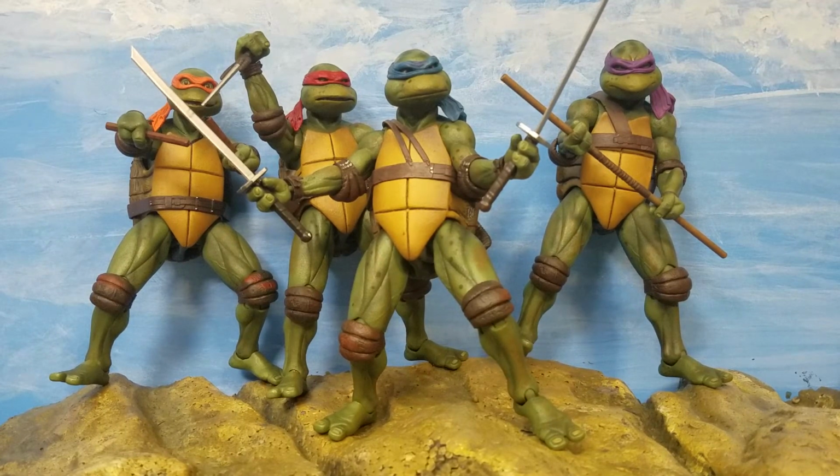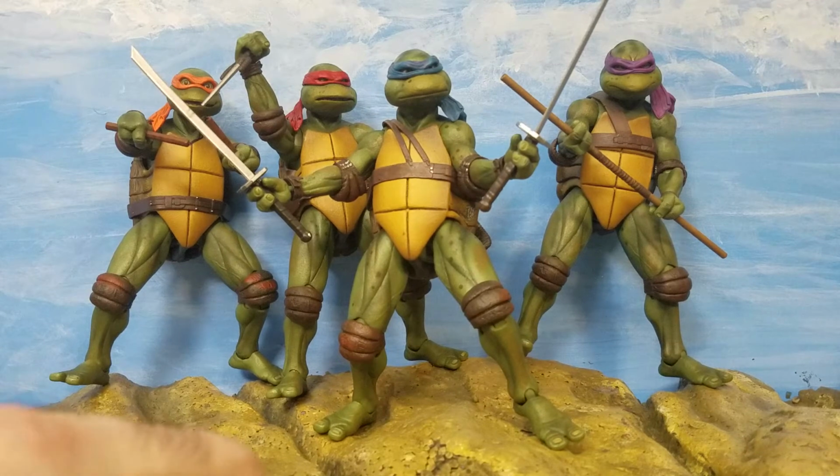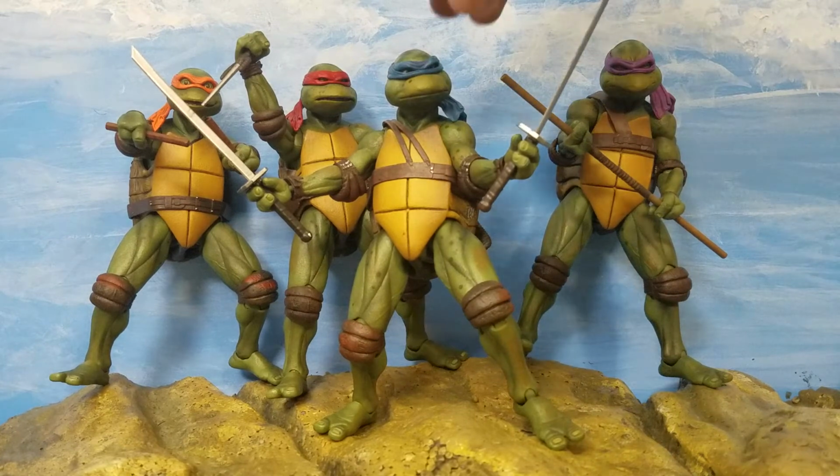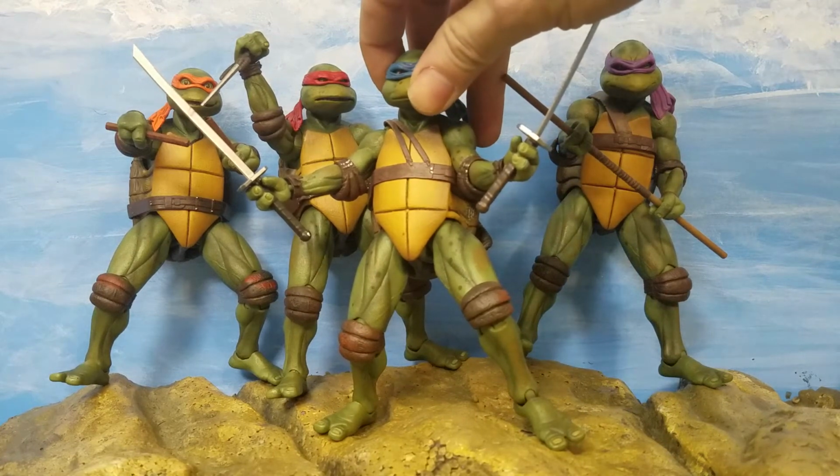They were selling and it came online a couple of times after the pre-order sold. Yeah, because I was glued to my computer seeing when I could get these before I went out actually looking for these. And thanks to my buddy Robin, who actually called another GameStop to see if they had them and asked them if they could hold them, which they did. And I'm so happy because I would have been devastated if I had not been able to complete them for a second time. That would have been so annoying. But yeah, I just really love the job that they did on these Turtles.